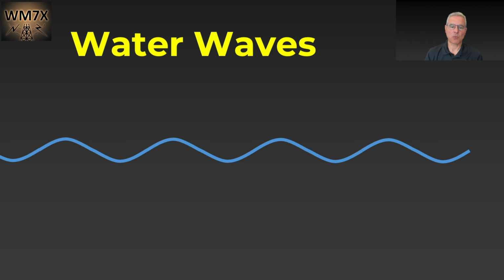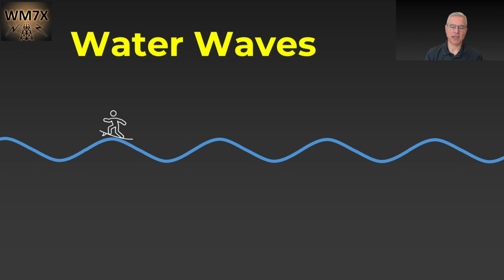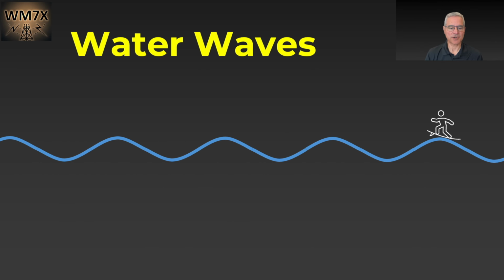So imagine a wave out in the ocean, and what you'll notice right away is that the wave cycles from a crest down to a trough and back up to a crest, and then the whole cycle repeats and repeats. So now let's say we've got a surfer riding the crest of the wave. As the wave moves along, so does our surfer. Okay, now imagine that we've got another surfer on the next crest and so on and so on.